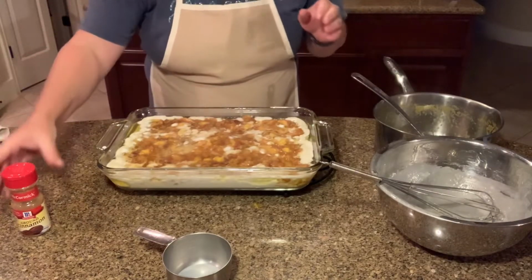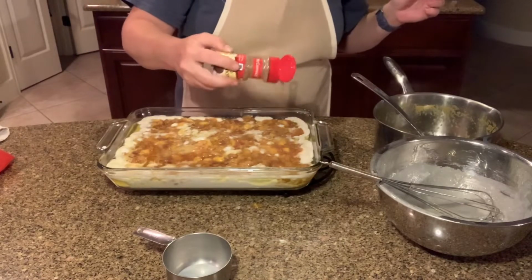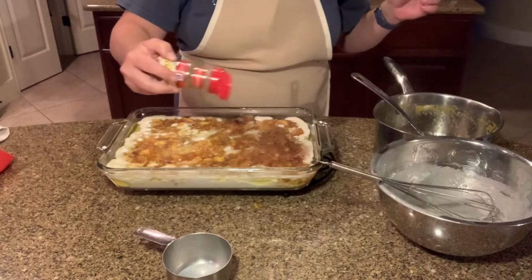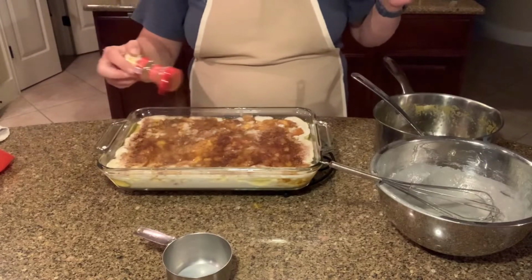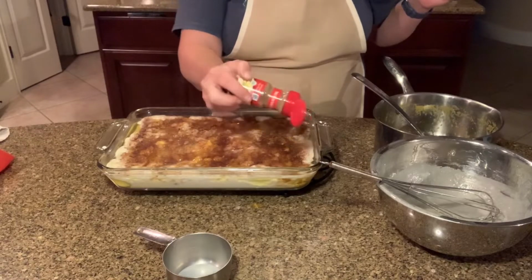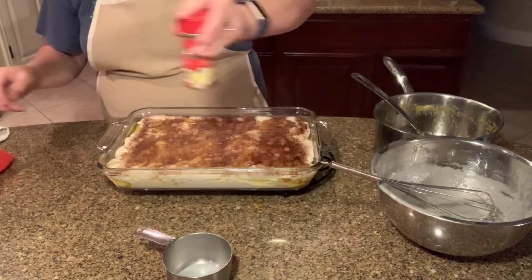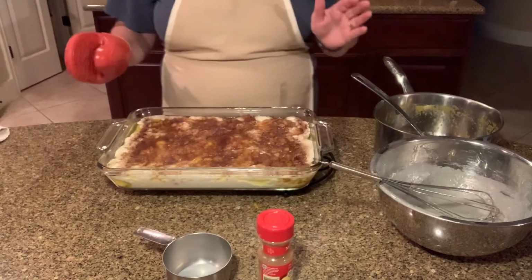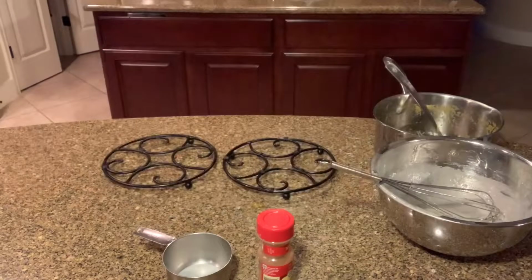We're already done other than the last step of sprinkling cinnamon if you like, or nutmeg, or both. I like a pretty heavy cinnamon hand, so I'm getting mine on pretty good. Now, all it needs to do is go into the oven for 40 minutes.